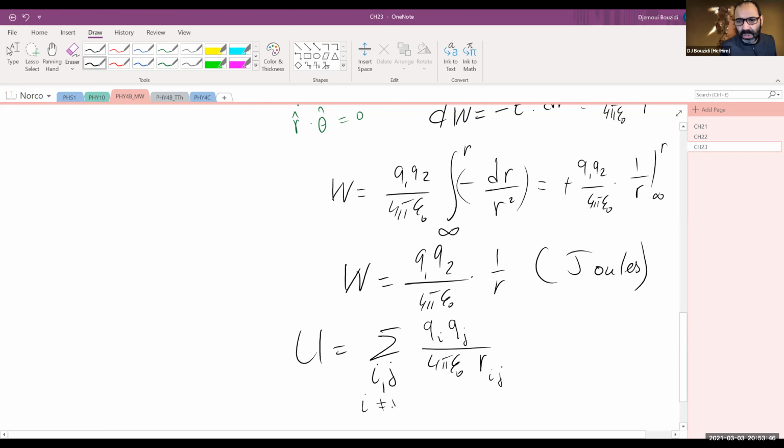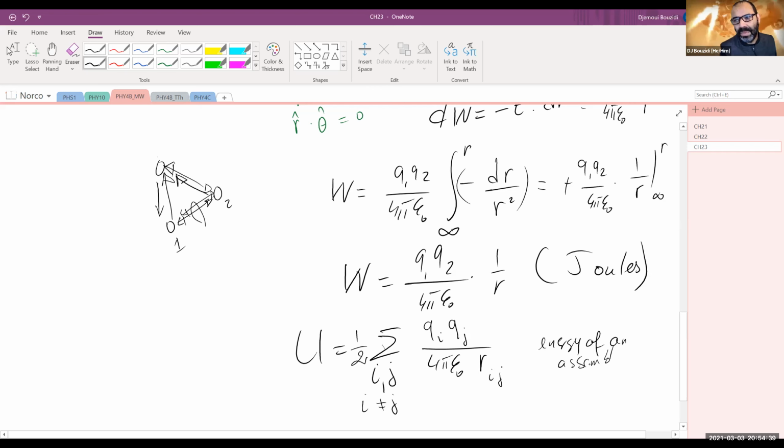And first of all, i cannot be equal to j, but I have to be very careful in this summation, because if I do it straight out, I am double counting, okay? Because if I do charge 1, charge 2 and charge 3, for example, and I do the energy between 1 and 2, the energy between 1 and 3, and the energy between 2 and 3, I'm not done. I can also do the energy between 2 and 1, and the energy between 2 and 3. So I'm double counting if I do really the summation. That's why I have to use a factor of a half in here, so that this summation doesn't calculate the energy twice, okay? Because it's calculating it in here twice. So this is the energy of an assembly of point charges.